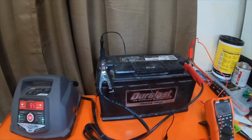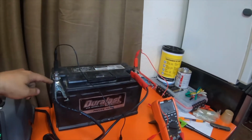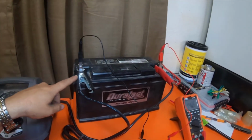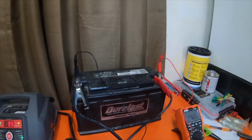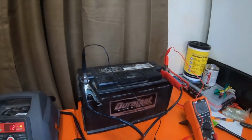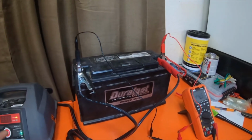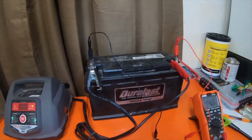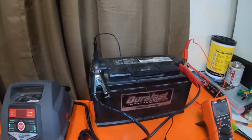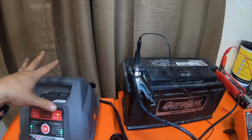Another tip for you guys is that with this method, hooking jumper cables up in parallel, hot on this battery to hot on the good battery, and negative on this battery to the negative on the good battery, that whole setup works better when both batteries are not hooked into a vehicle, because you have draw on the vehicle from the ECM and other electronic components that are pulling battery power every once in a while before they go into their sleep mode. So this charging trick works best when you have the bad battery sitting on a bench, like right here, and the good battery sitting on a bench.